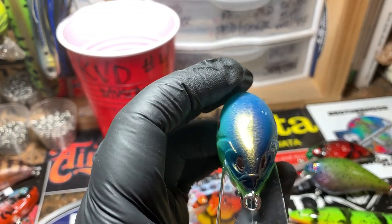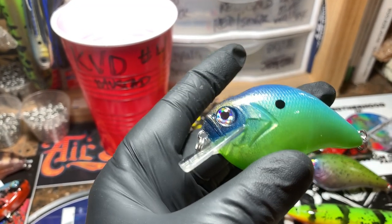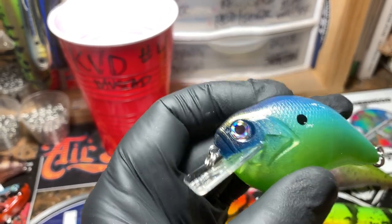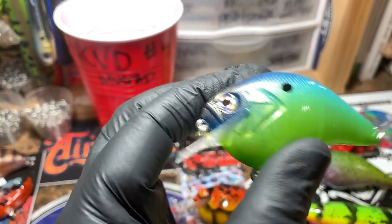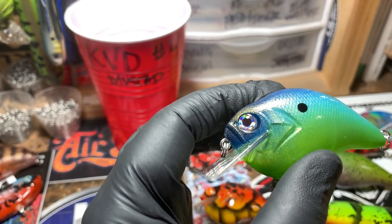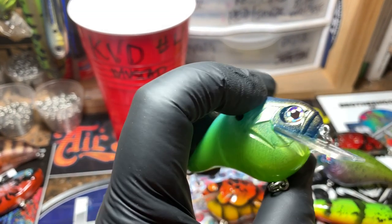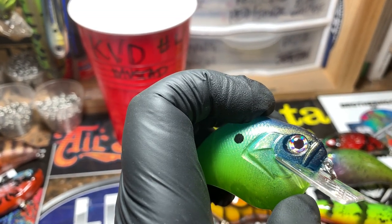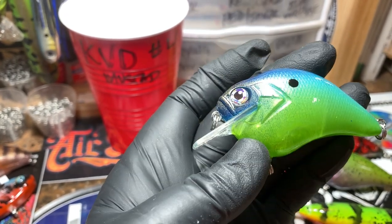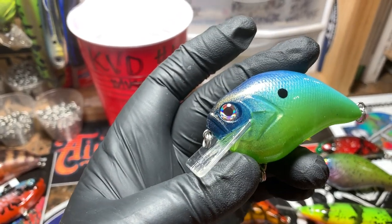Just for a little pop, and you'll see that shimmering when it's coming at you in the water. These are Fish Skulls Living Eyes, six millimeter for this particular one. All these S's take six millimeter — actually six-two or six-fives are the perfect fit, but the sixes will do just fine as long as you center them and make sure that the air bubbles don't get into the eye sockets as you're clear coating these. Cool bait, simple bait, extremely effective bait — this is actually one of my favorite patterns in the summer.